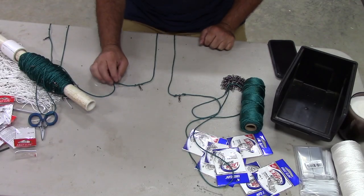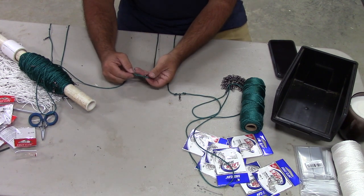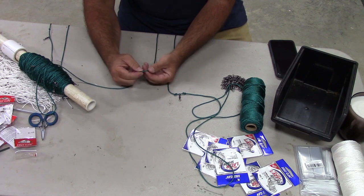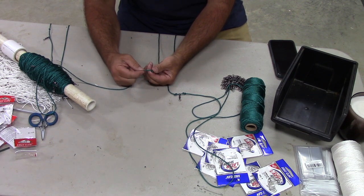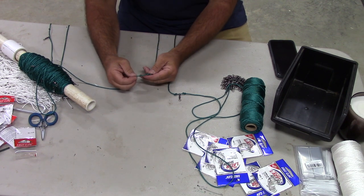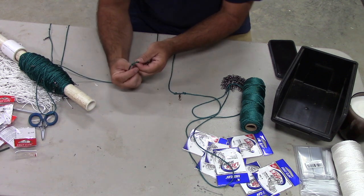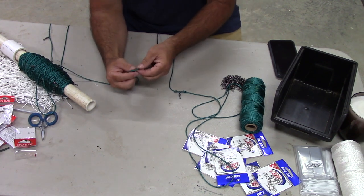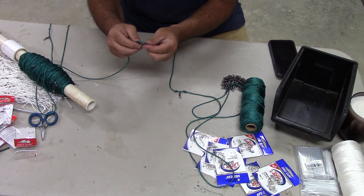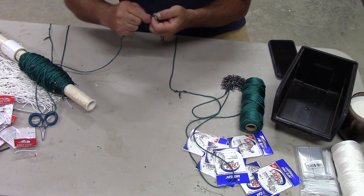Something I came across while doing this, I've been looking at it, and it's hard to match up the right swivels to your main line. Now, if I would have went with number 48 or 46 main line, I think it would have been better for number 5 swivels, or I can change my swivel size. The swivels are a little bit too big for just a single knot. I can't get it to cross over that knot.